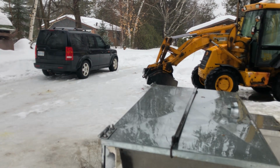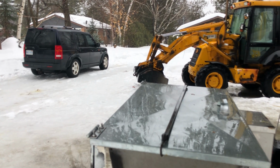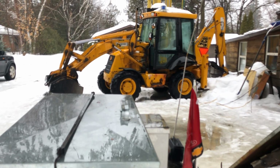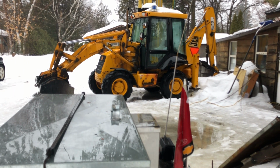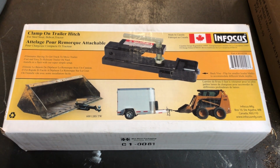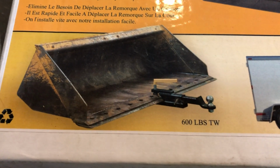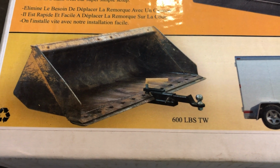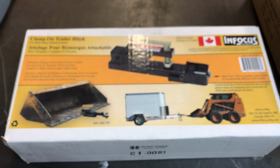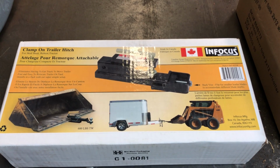In an emergency, I'm gonna leave the hitch receiver on there so that I can use it on the Land Rover if I need to, but ideally I'd like to run it off the backhoe. So to do that, I picked up one of these Clamp-On Trailer Hitches. You see here, it goes on the bucket just like that. So I'm going to unbox this, hook it up to my bucket, and see if we can get the sander on there.